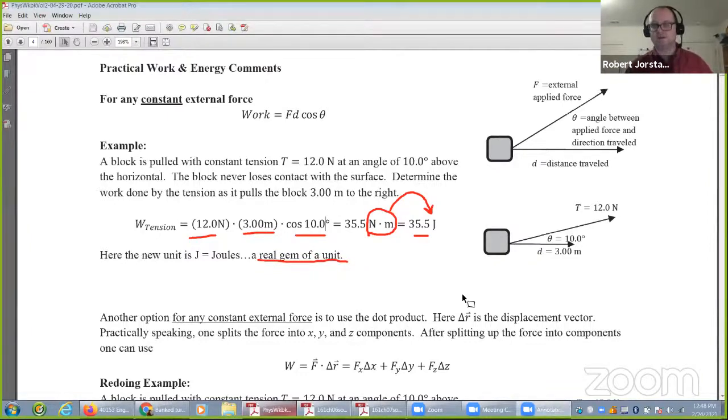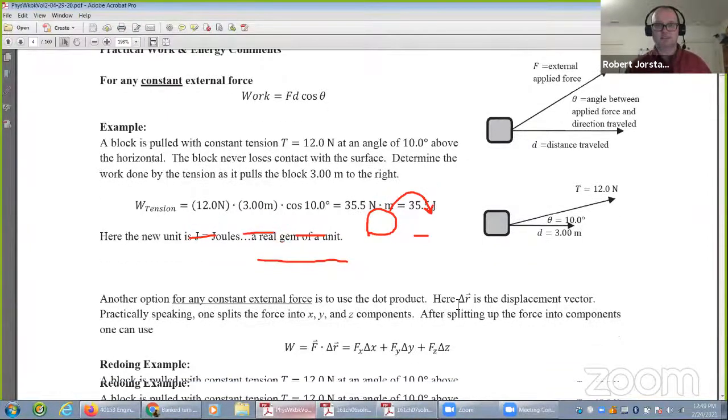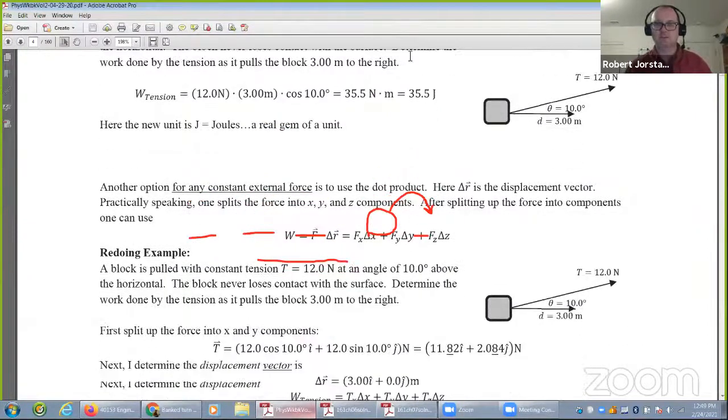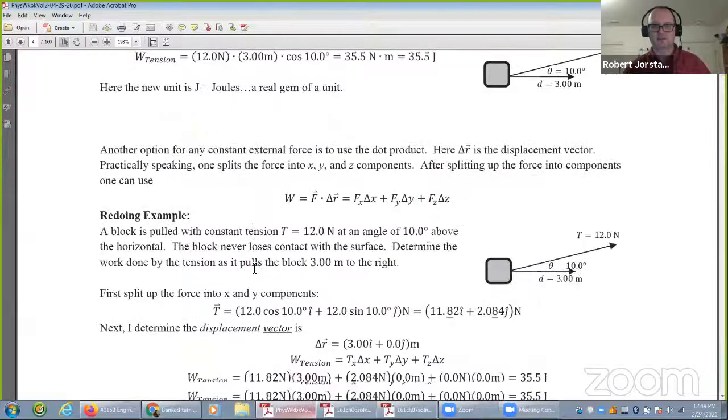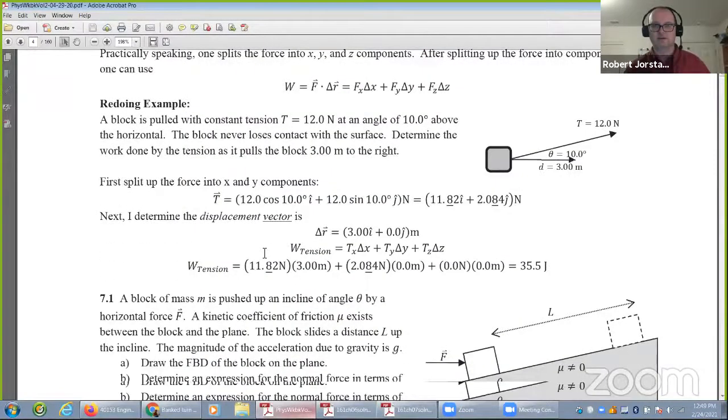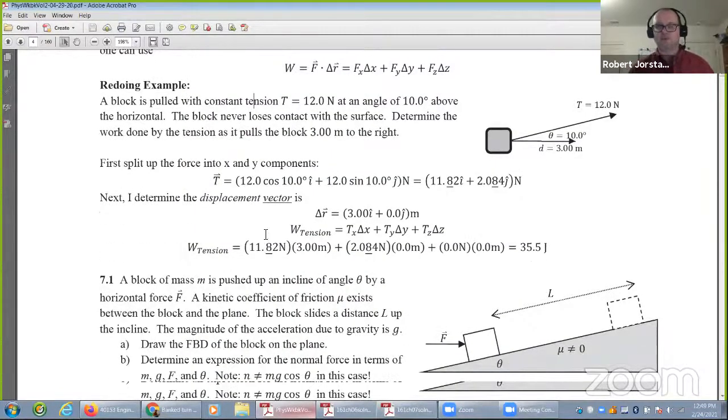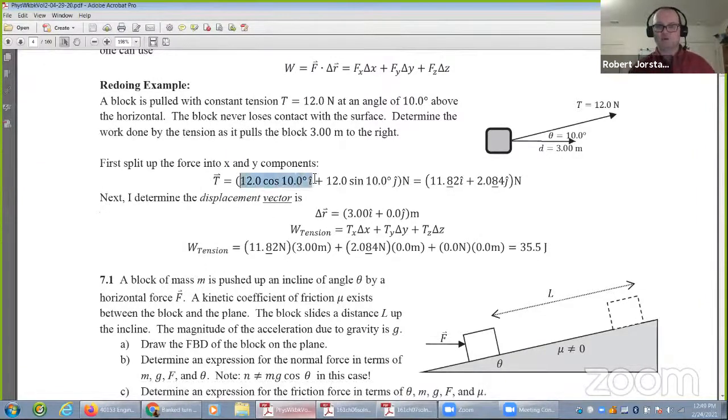You could do this problem another way. Look at this same example. Let me clear those annotations. So sorry for this long screen share. I don't normally like to do this long, but it's just nice that it's all worked out here. You could actually split the problem up this way. You could split the force into an x hat and a y hat, or i hat and j hat components. And then what you could do is you could figure out the displacement in i hat and j hat, and then just say, okay, multiply the x displacement with the x component of tension, and you get the same answer.